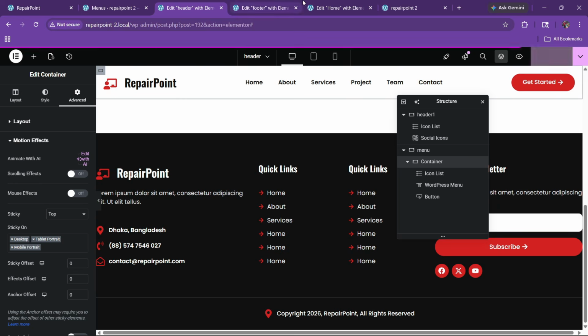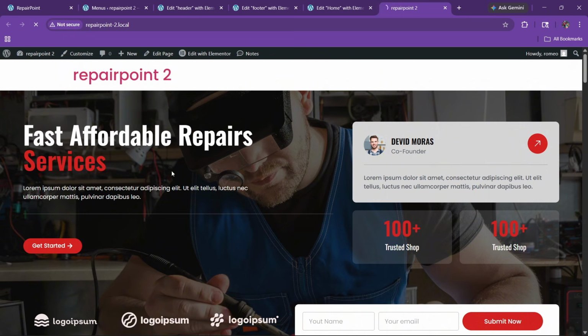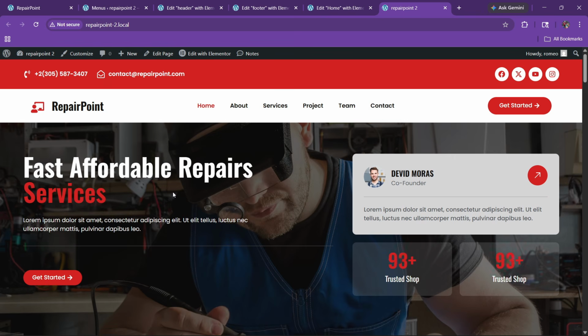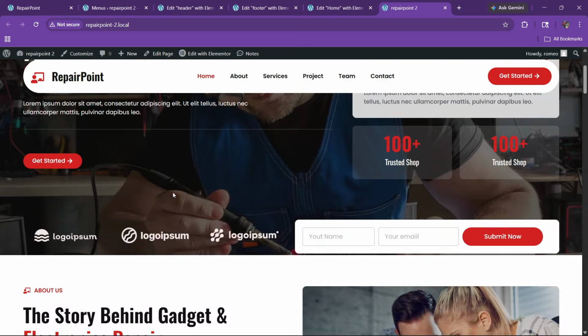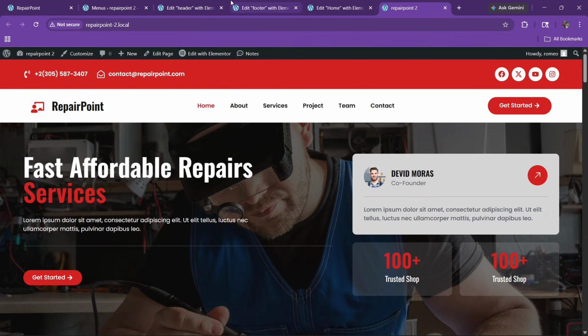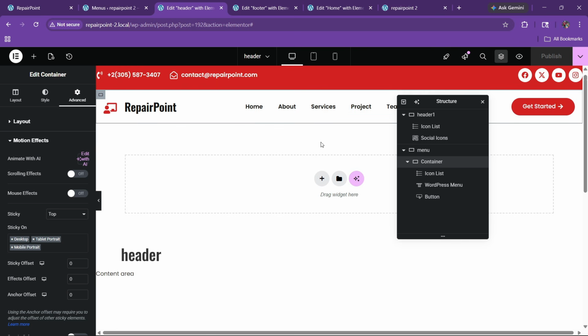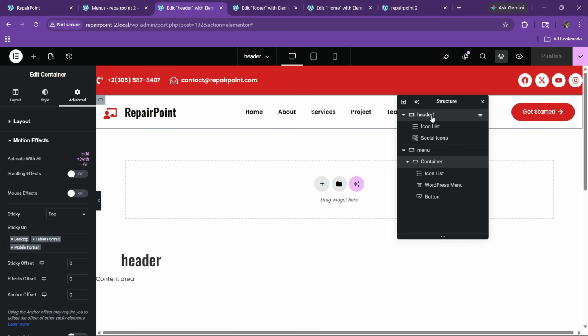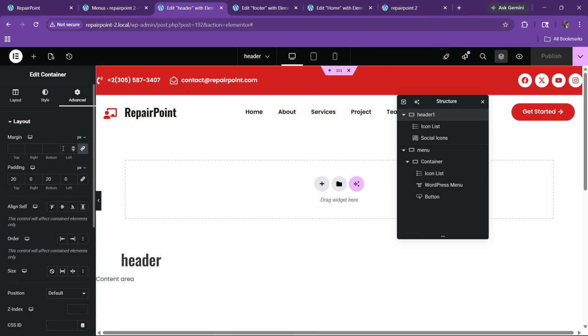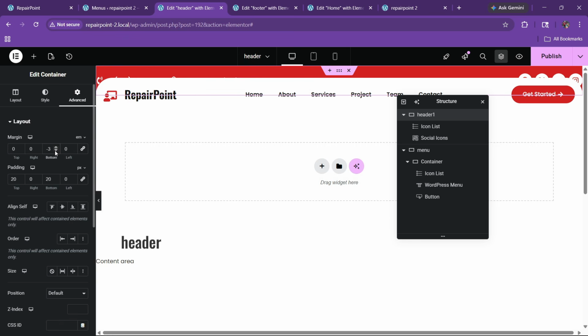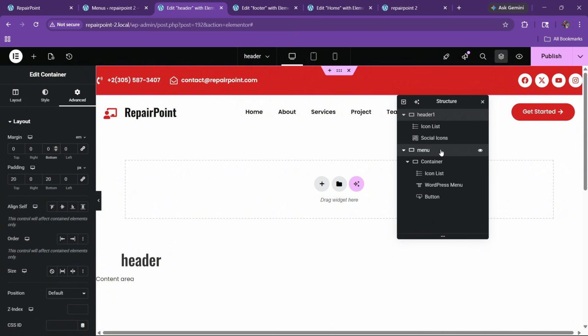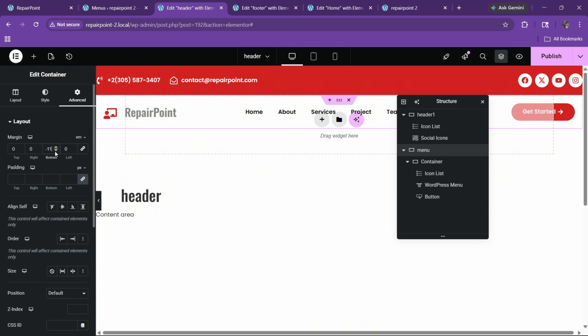Okay, now let's publish. Now if I go to this and refresh, you can see this is looking great, but we have to go to this header one. Here we can add the em value and we can just add some minus negative. So this will work for this. You can just click on this and em value and we can just add this. Like 10. Let's try.